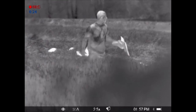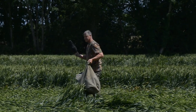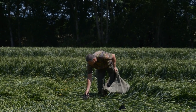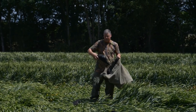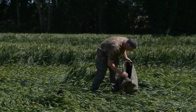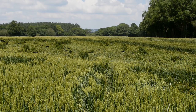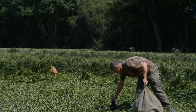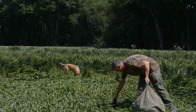Crows tend to feed a bit closer. Well, like you say, you see all that lot in here. How many jackdaws are here and in this little hole, sir? I just put a load of decoys out. I've got some silo socks and just some normal full bodied ones that I've got from the UK Shoot Warehouse. So they're good decoys. Just make sure they're flock coated.